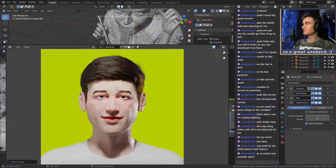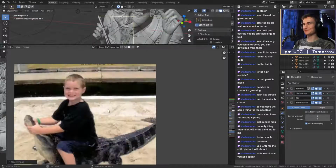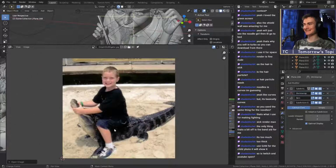GAN. Oh, that's what you mean. Basically like an AI that turns... Oh, it's very, very low quality. I can show you what it looks like. I don't think the AI can really pick it up. Look at this. There you go. It's like 180 pixels by 180 pixels. It's so small.